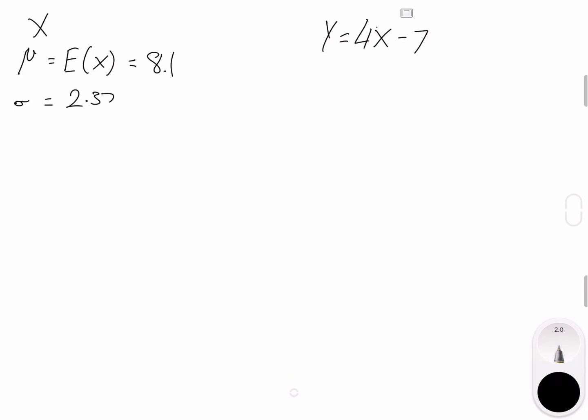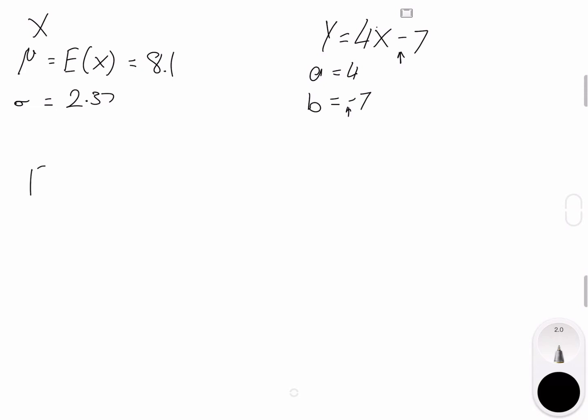Now, what is the value of a and b in this case? Well, a is just equal to 4 and b is equal to minus 7. Remember that it's the plus b. So if we've got a minus sign here, then we need to have a minus sign here as well.